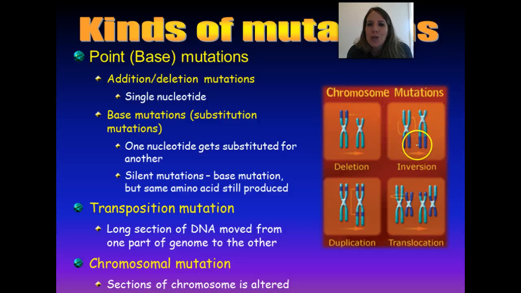Here's an inversion chromosome mutation. This is where the section of DNA that should have been up here breaks off and inserts somewhere else, like at the bottom of the chromosome. Yikes. Not good, because now your genes are all out of order. Here's a duplication event where this whole section of DNA got duplicated and stuck onto the end of the chromosome. Now you get twice as much of those genes as you were supposed to get, which means twice the amount of protein. Oftentimes not a good thing. And then here's that transposition, or translocation as it's sometimes called, where that DNA section, boom, jumps and ends up on chromosomes that it's not supposed to end up on. So all sorts of weird things can happen.